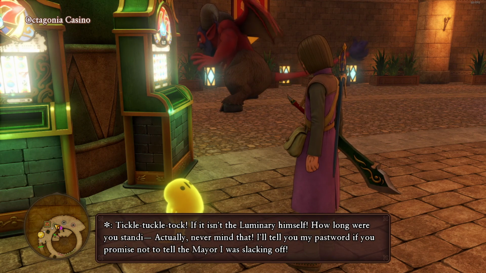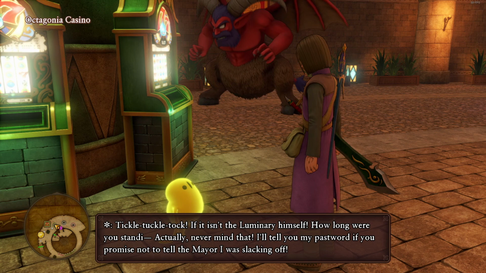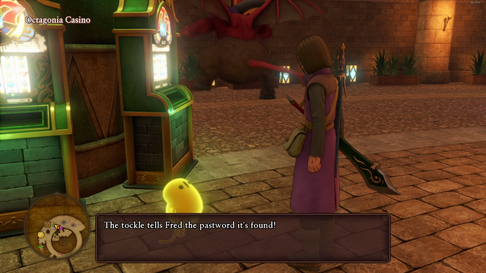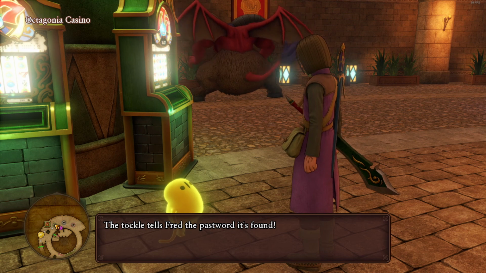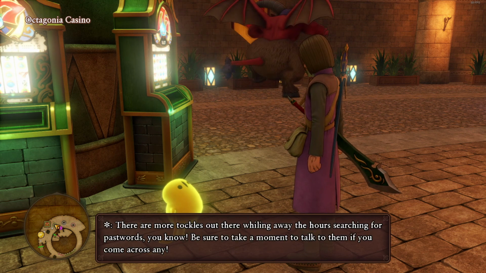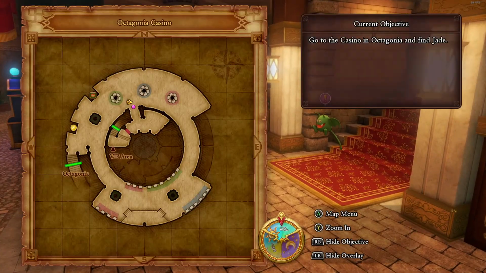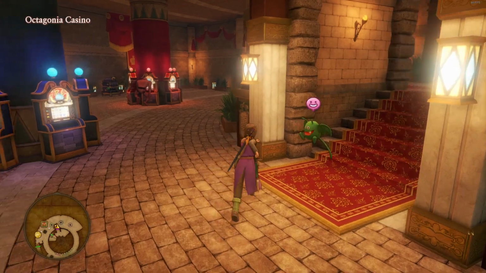Tickle, tuckle, talk. If it isn't Illuminati himself, how long are you stand? Never mind. I'll tell you my passwords. If you promise not to tell the mayor, I'll slacken off. We should go back over there at some moment. Oh well, I'll have to do some research and whatever. I think after I'm done with this, I'll try to do that.